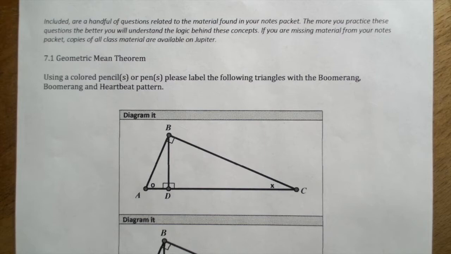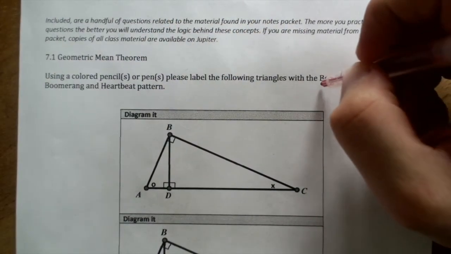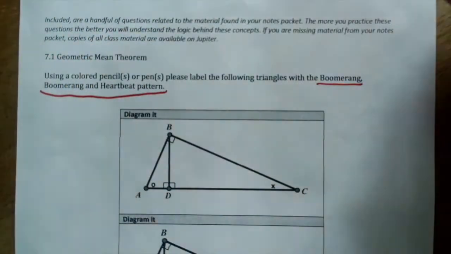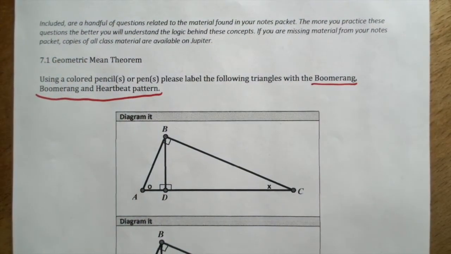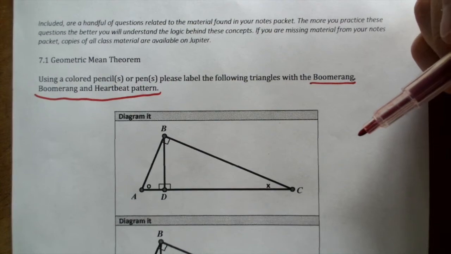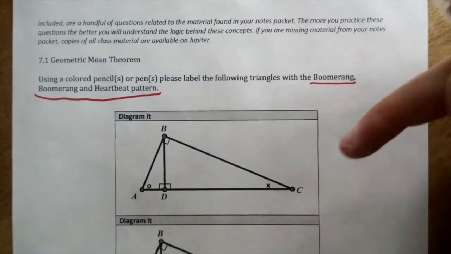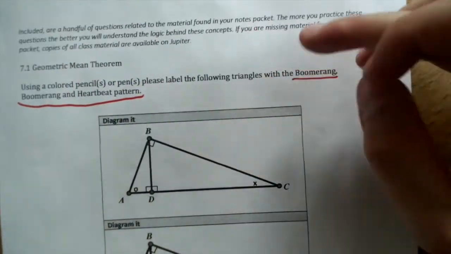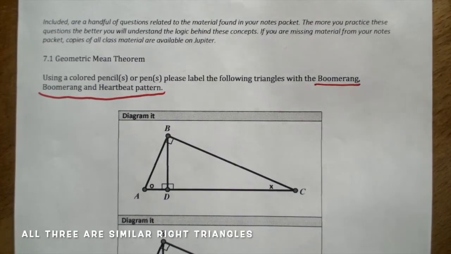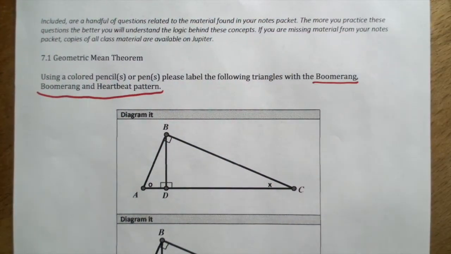In terms of reviewing the content, what I'd like for us to start with is our geometric mean theory. If you remember, in the back we had two different concepts we used. We used a boomerang and a heartbeat pattern. And these two concepts allowed us to compare the three triangles that exist within our figure at hand. As we see, we have our large exterior triangle, this little tiny triangle on the left, and then the medium-sized triangle on the right. Our boomerang and our heartbeat pattern allowed us to compare the similar sides without having to actually redraw the figures and pull them out and rotate them around.